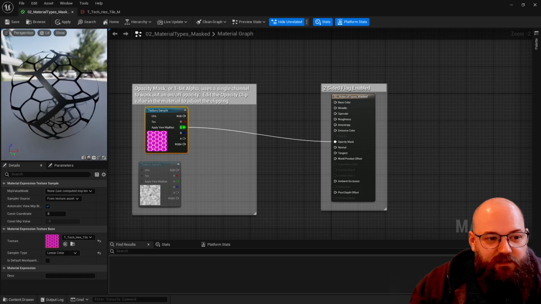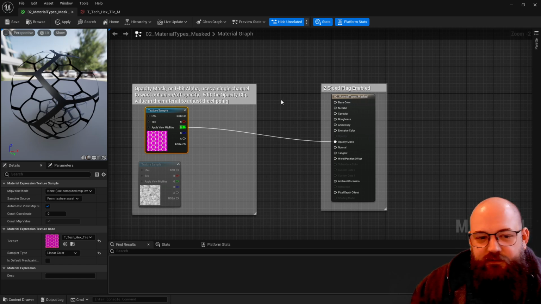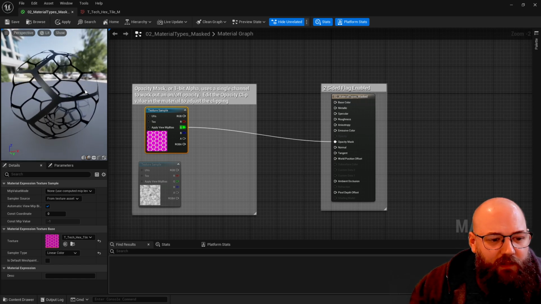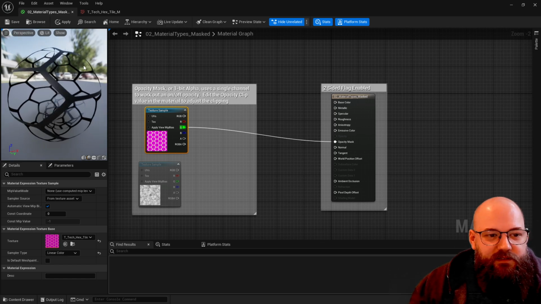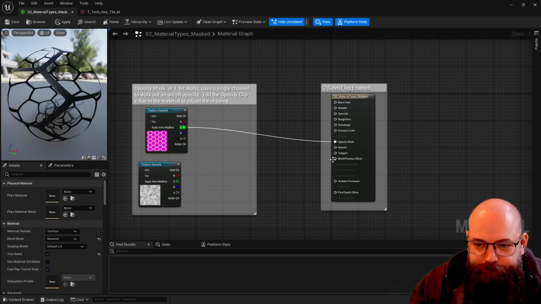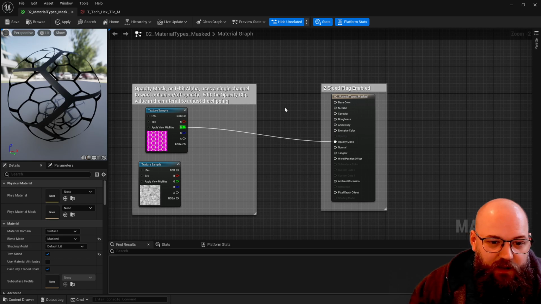Now this is still using the full PBR pipeline for everything else. So all the stuff we covered in the last video about base color, roughness, normal map, all of that stuff still applies. And it's a very cheap way of doing rendering for translucency, because we're only paying the cost of the solid pixels, and we're not paying for anything behind. Okay, really useful. We use it all the time.